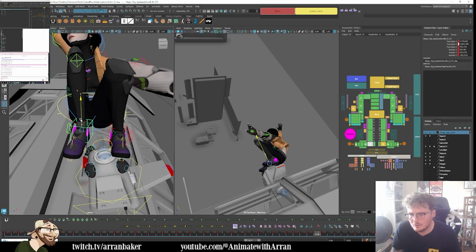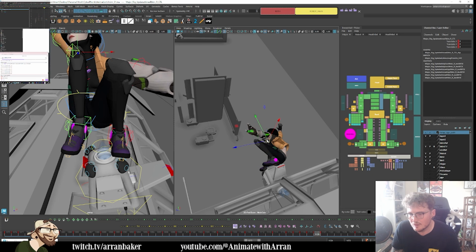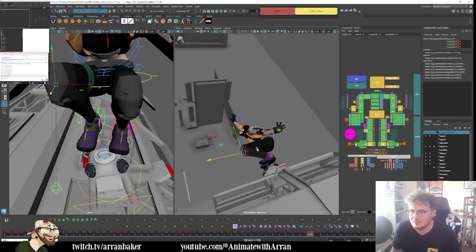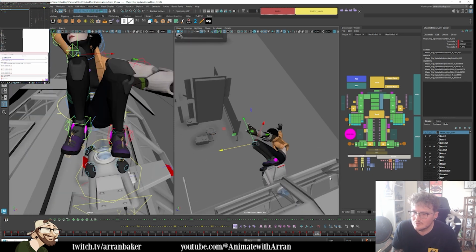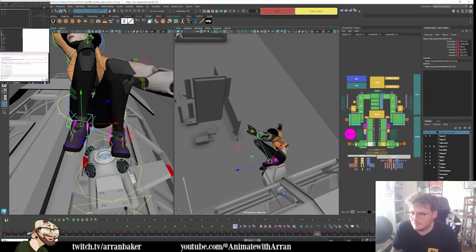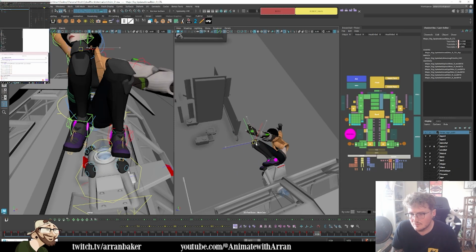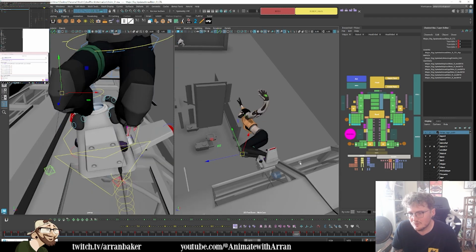Does it need to be lower? I'm just going to cheat that knee into the right position. The beauty of bend bones.